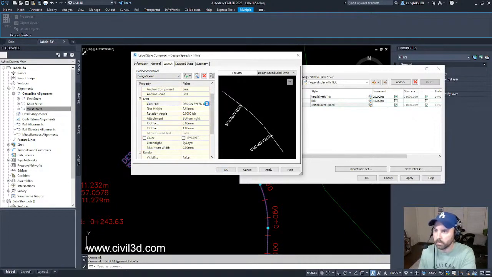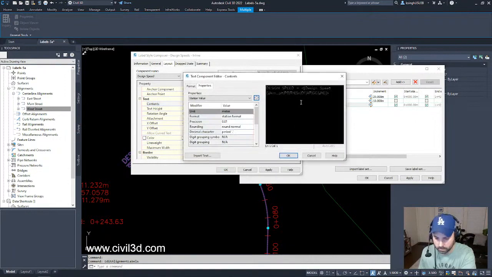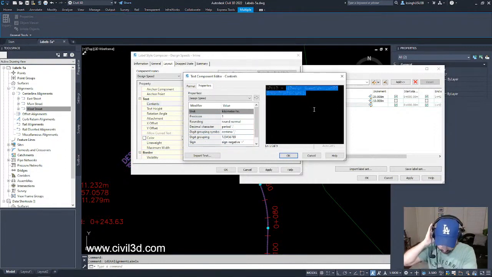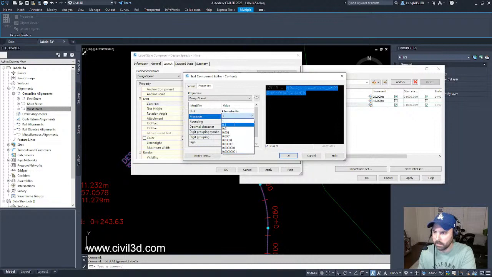Go into the contents properties. We're going to delete this design text, so it's just speed. Then we're going to select this design speed property block, and under properties, we're going to add a 1/10 onto that, and we're going to replace that.